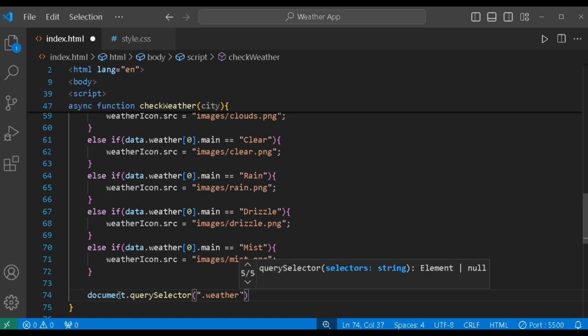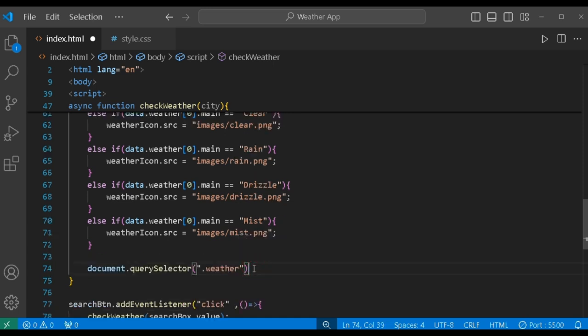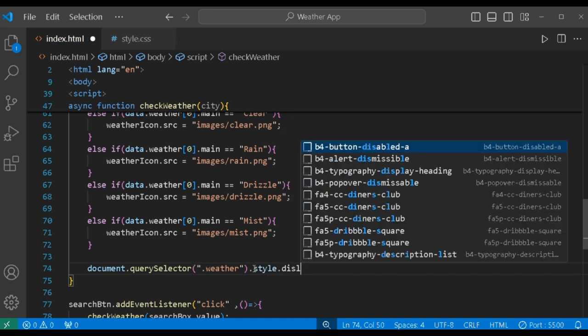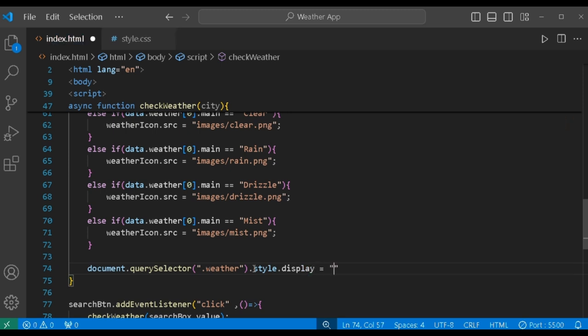We will change its display type from here. For that we will use dot style, and in style we will change display. We will write dot display, set it equal to block, so it will show as a block.